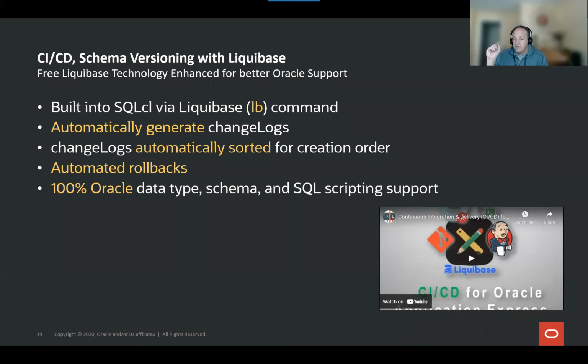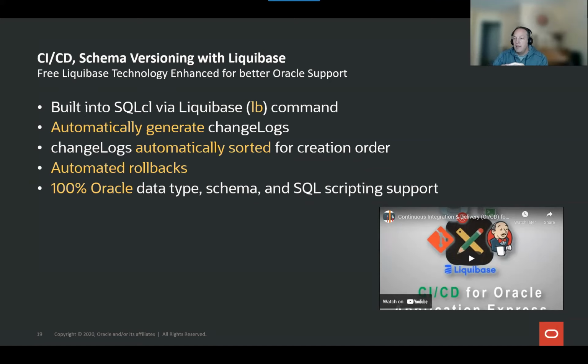The other thing I really love is we've done our best to solve as closely as possible the creation order challenge. So you've got a schema of types, stored procedures, views, tables, synonyms. Everyone knows, hey, you've got to create the types first, then you've got to create the tables, then you've got to create the views, then you've got to create the synonyms, then you've got to create the procedures. It's a lot of math there. So we have built into our engine, hey, once we've generated all of the code, go parse that code, look for those dependencies, and then order those change logs such that when you apply them, we never run into the, hey, you're trying to create the table and it's dependent on this type and the type hasn't been created yet.